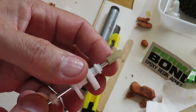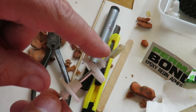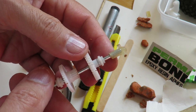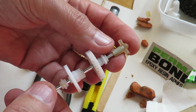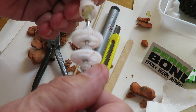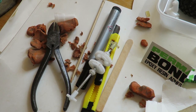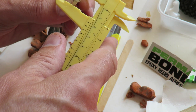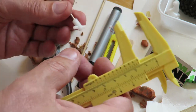Well, there we are. I've cleaned it up. Clearly I haven't got the moulding straight. It's offset slightly, so I didn't get it into the mould properly. But it looks the right shape, and I really don't expect this to last for more than a matter of seconds. But it does fit in there. I don't know if it's quite long enough. It may be a bit short. As I said, there's a little bit of an air bubble on the end, so well, it's the same as that.